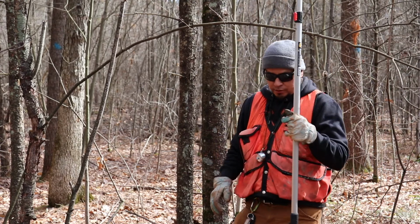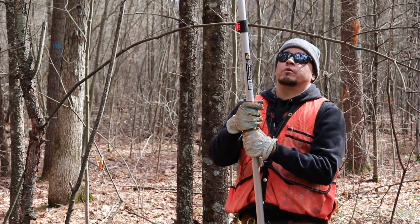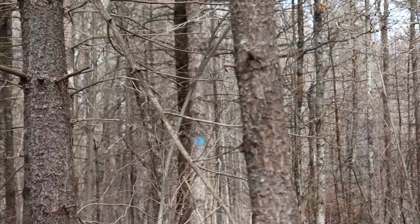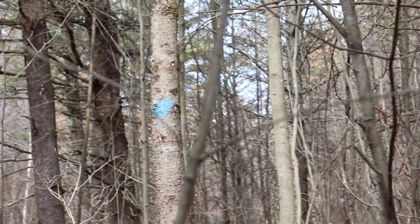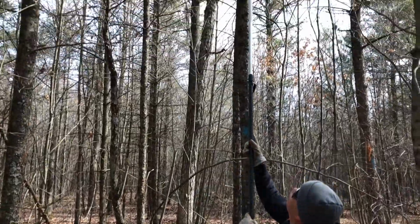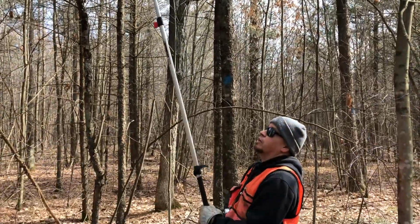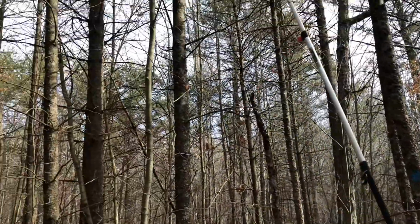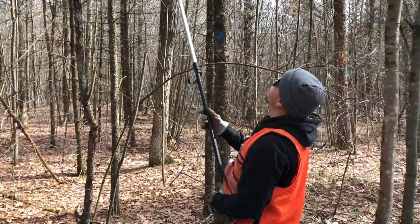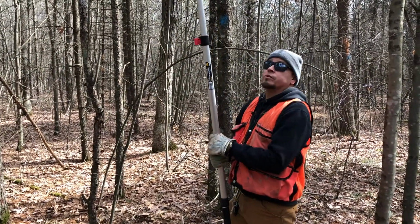But what this does is this. We walk through an area, and you see how the blue dots are spaced out. They can be about 10 feet apart or more. We're looking for something that has good vigor, where the crown is looking really nice and the tree is straight. You have what you call a dominant tree, that's higher than all the other ones and has a good crown. And then there's a co-dominant tree also. It's the smaller ones nearby that are just as good for pruning, and they'll become crop trees.